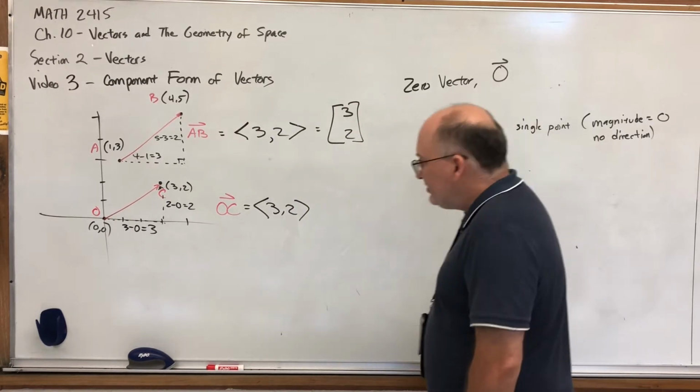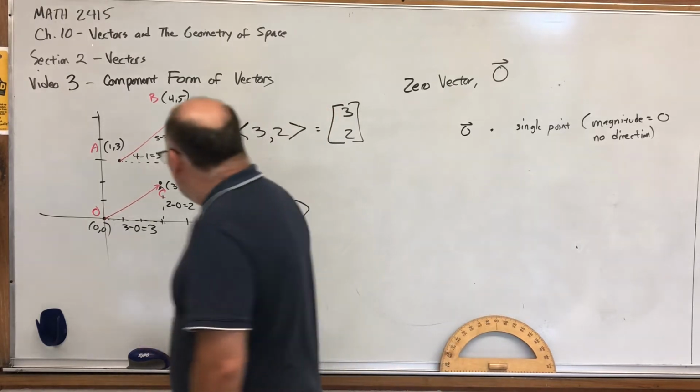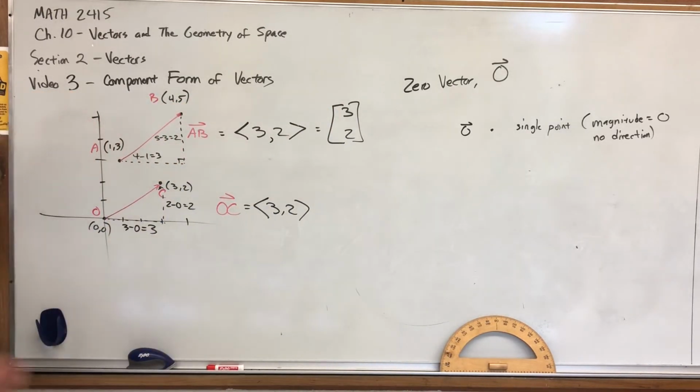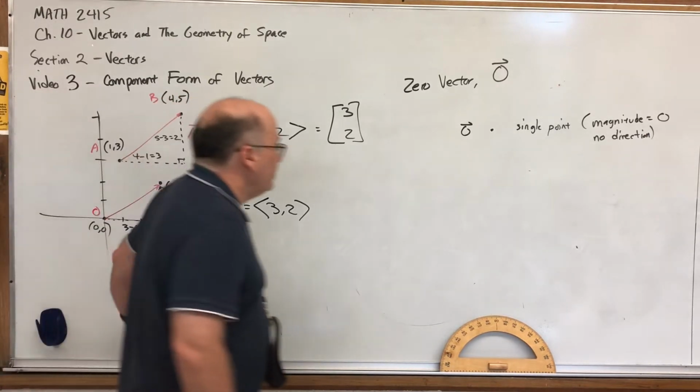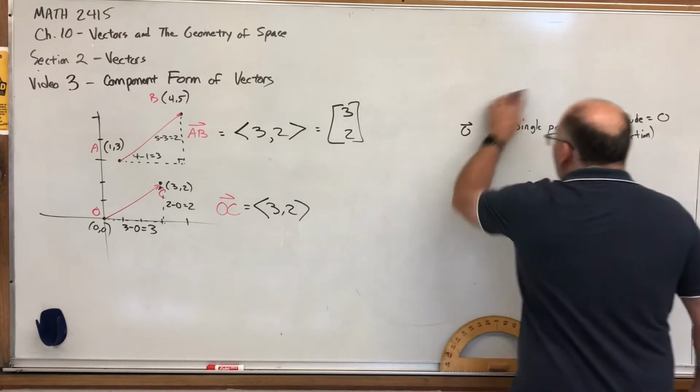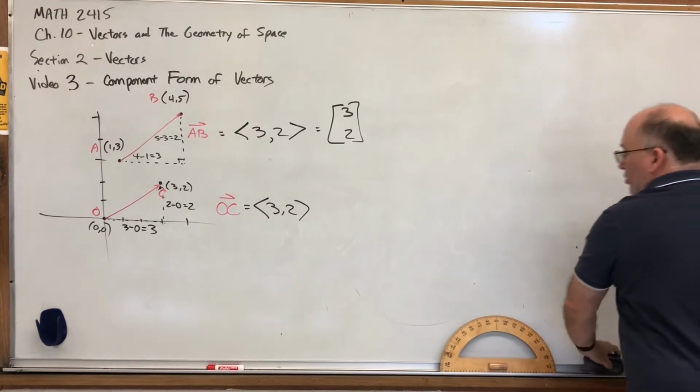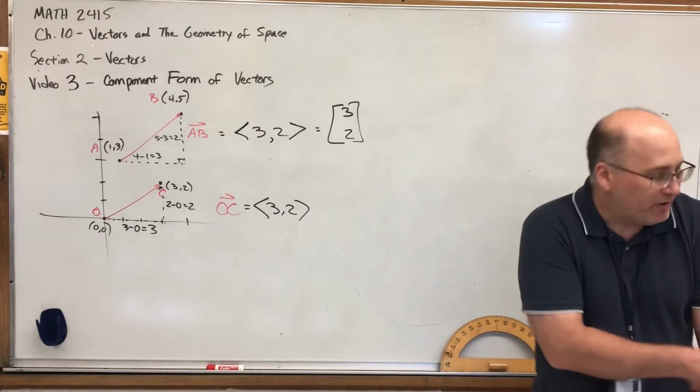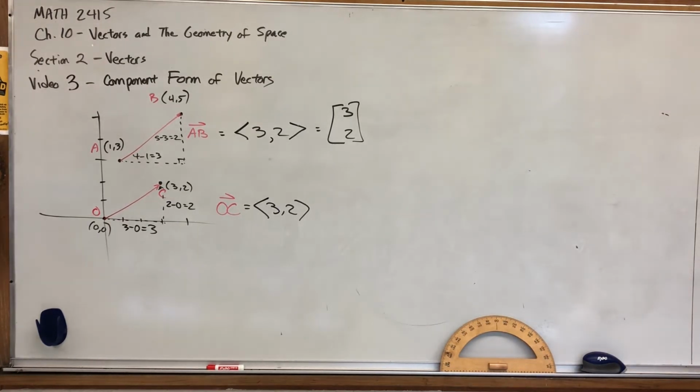Let's generalize this and then take it to 3 dimensions. By generalize, I mean what formula could we set up to calculate the vector in component form that has a certain initial point and a certain terminal point? It's not really that hard to do. The way you generalize something is you remove the specific values and then you replace them with generic values, also known as variables.